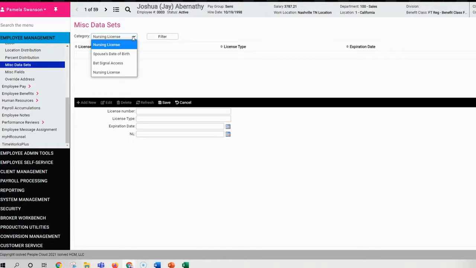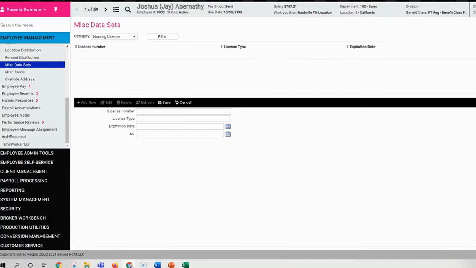Miscellaneous data sets assist if the organization tracks things like parking spaces, immunizations, or vaccines. And in this instance, I have a license number for a nursing license. We would click Add New and complete each component of the fields.